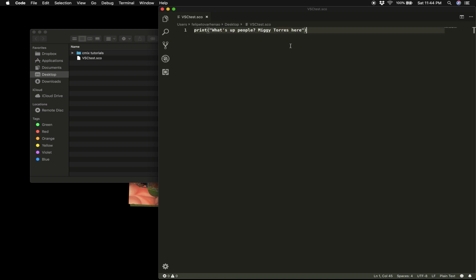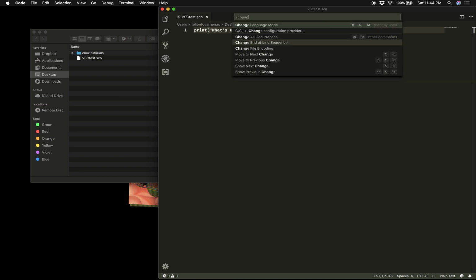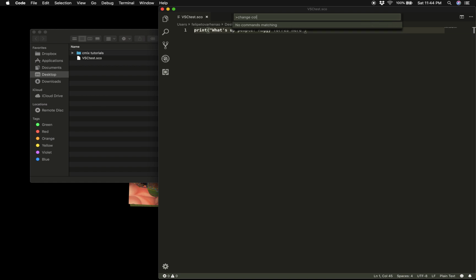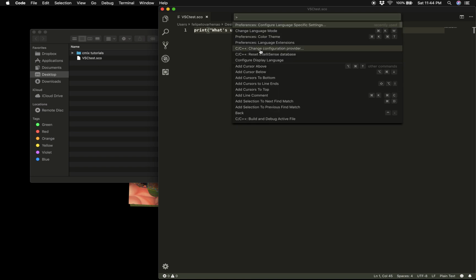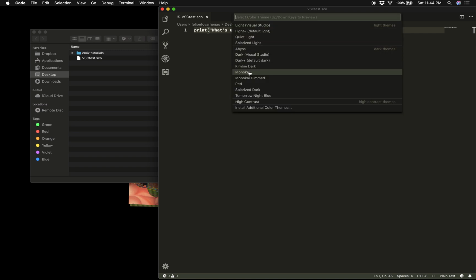What I do want you to notice is that this text right now is all in white color, and this is not very helpful for when we are trying to differentiate parts of the syntax. So what we need to do is press Shift Command P, and search for color theme, and we're going to make sure that the Monokai color theme is selected. You can change this later if you want, but for now just make sure it's Monokai.